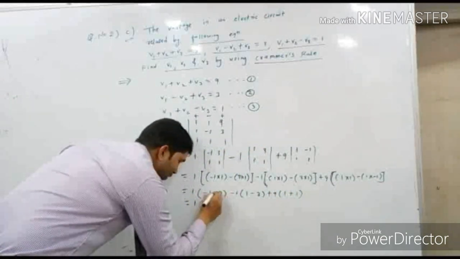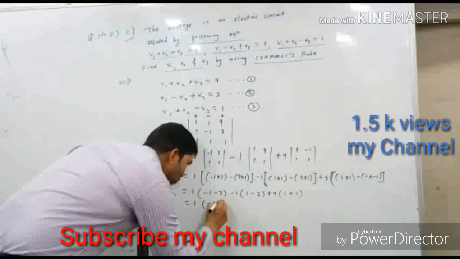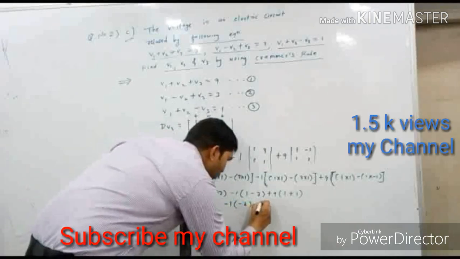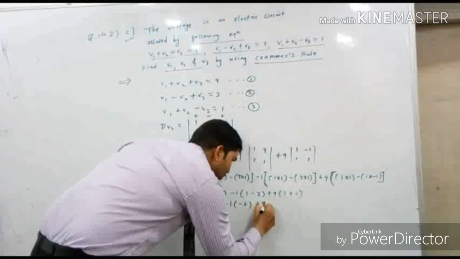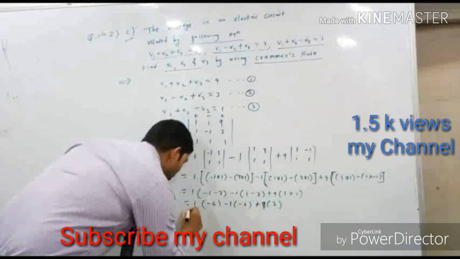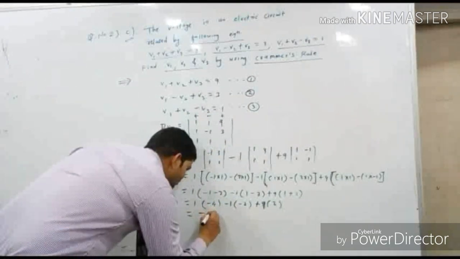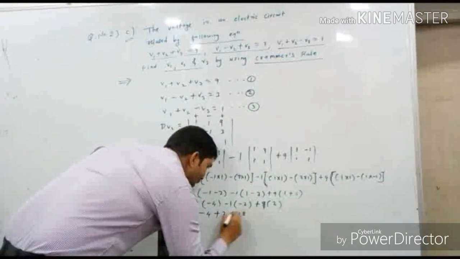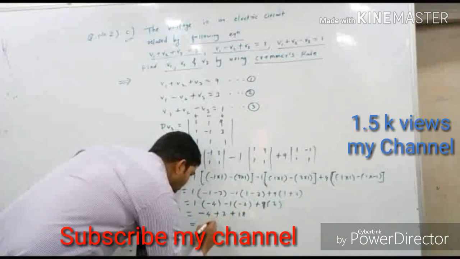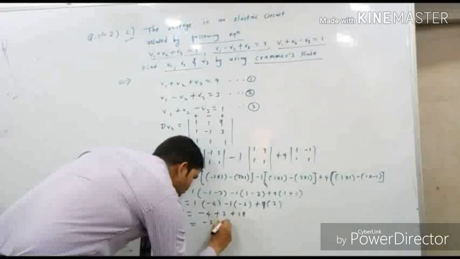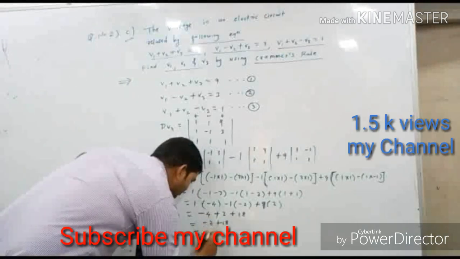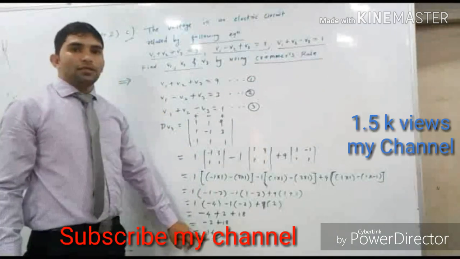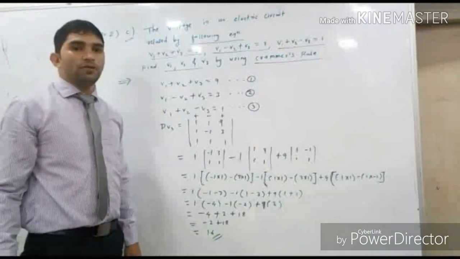So we get minus 3 into 1 minus 1 minus 4, minus 1 as it is, here we get minus 2, plus 9 as it is, we get 1 plus 1 2. So 4 1s are 4, minus 4, minus plus 2 1s are 2, plus 9 2s are 18. So we get minus 4 plus 2, that is minus 2 plus 18, and 18 minus 2 we get 16. So dV3 is 16. Final answer is 16.